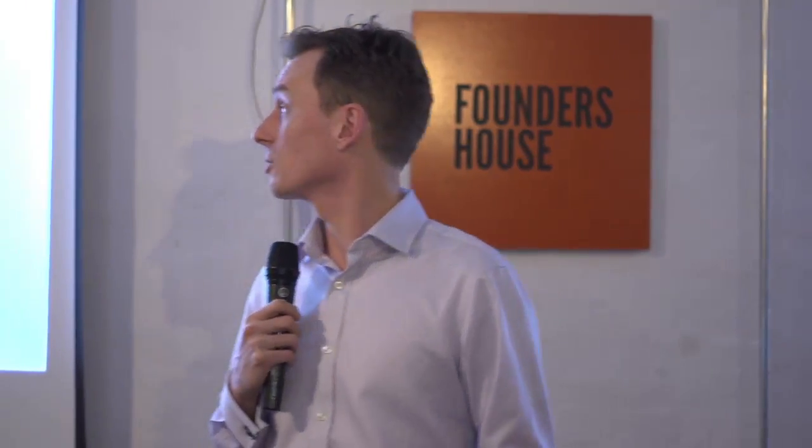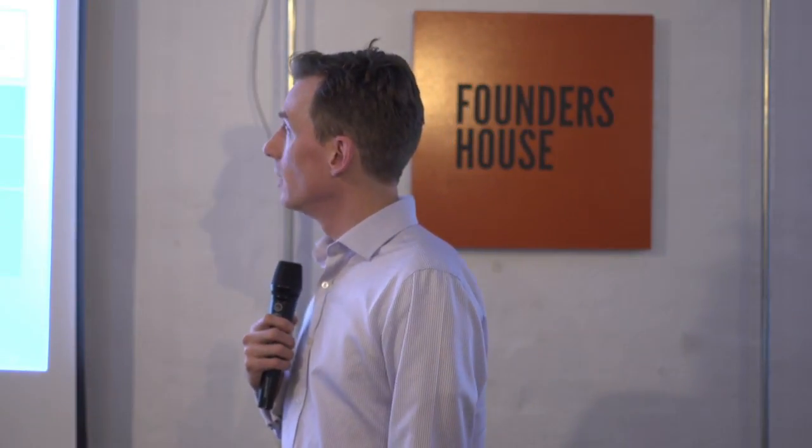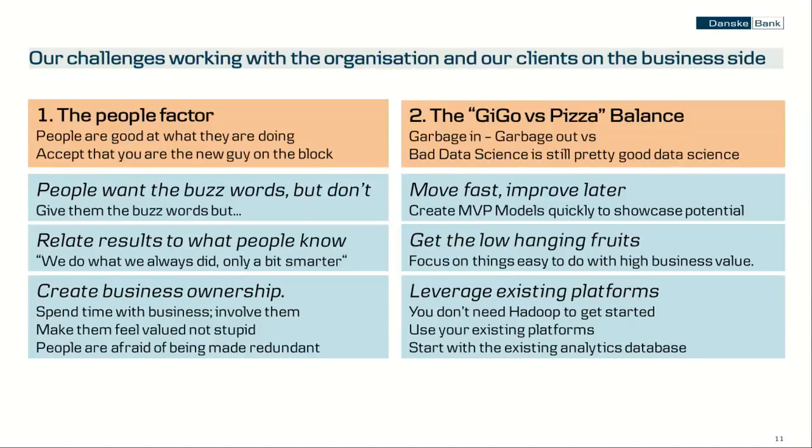But if it really comes down to delivering the results at the end of the day, you need to relate whatever you do in terms that they understand. And the final thing, it's all tied together, is that you need to create business ownership. You need to get the people involved. Those are normal people. If you just come to them with something they don't understand, they don't like it. They feel dumb, and nobody wants to feel dumb. They might even fear for their job. There are a whole lot of emotional things with them. And we'll talk a bit more later about how you can relate whatever you're doing to business needs in the end.